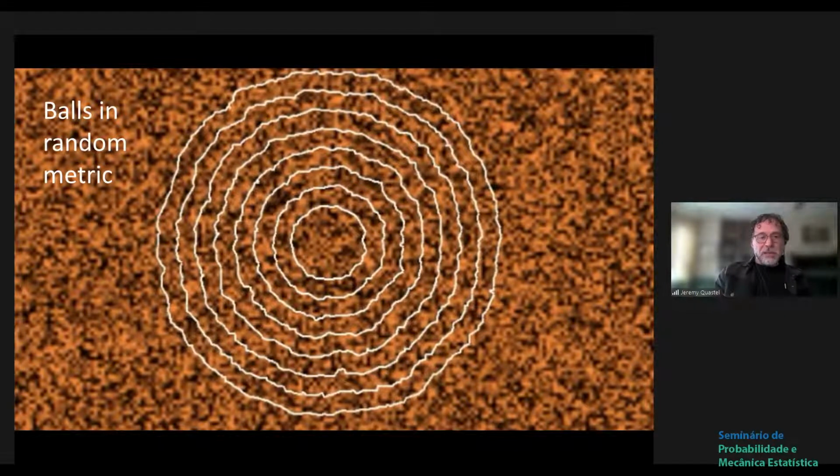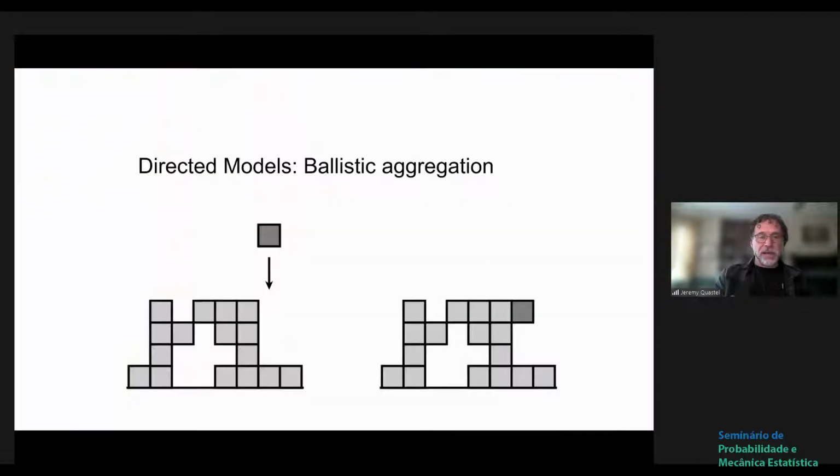Now, these models in 2D, where there's no actual direction, seem to be very, very difficult. Nobody's been able to do any of them so far. So we look at directed models, and the most famous directed model is this model of ballistic aggregation. So in ballistic aggregation, you have a discrete height function over a discrete lattice Z. And the way the function grows is as follows. Little blocks are falling from the sky as independent Poisson processes at every site over Z. And the blocks just pile up.